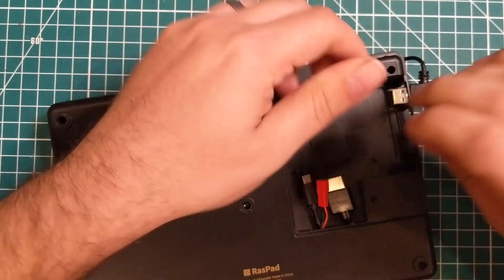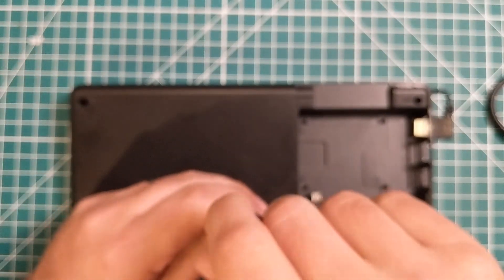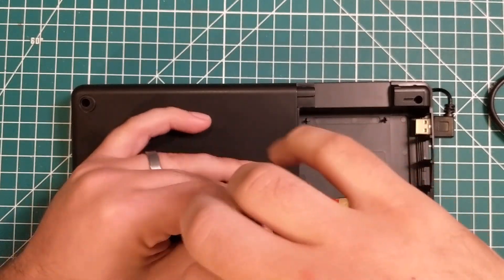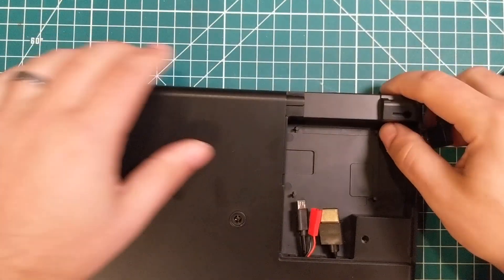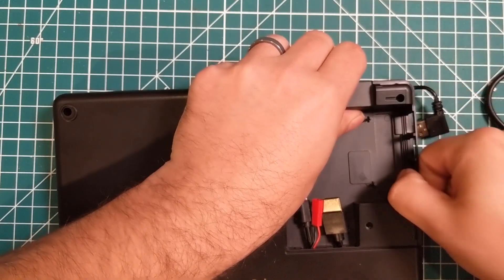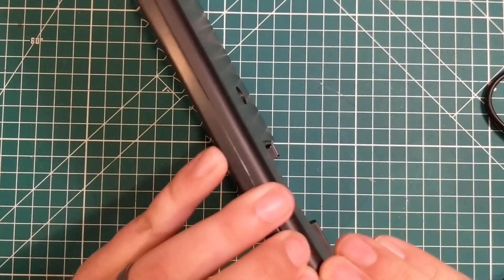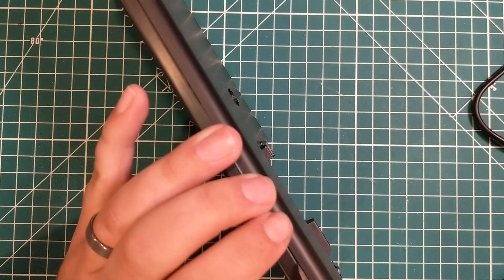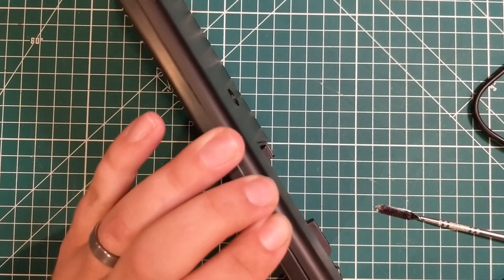Now, speaking of this device, I am doing my best not to break the thing. There is a screw in the center — these screws don't actually want to come out. I don't think tipping it over is going to knock that screw out, so we're going to see here — making a little progress. I am concerned that there's some kind of ribbon cable in here. There's obviously a logic board; if you think about it, there are ports all over the thing and they're connected to something.